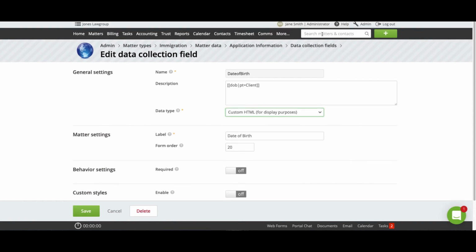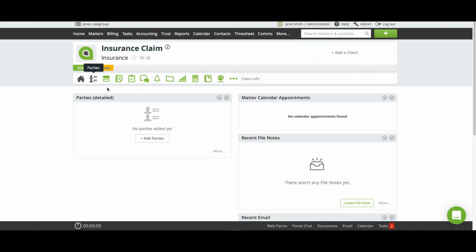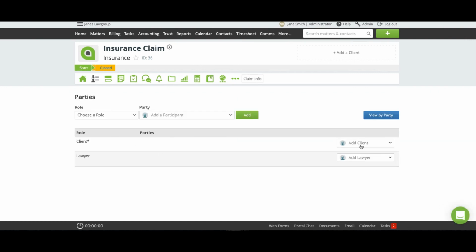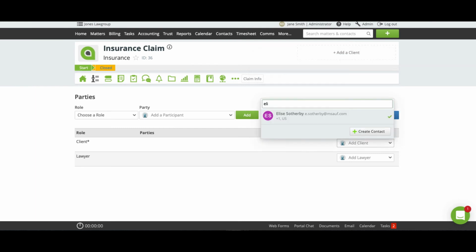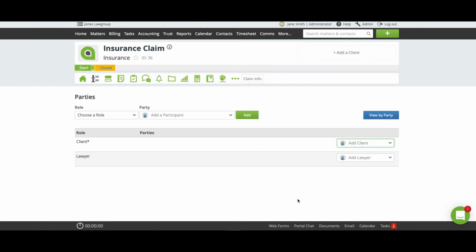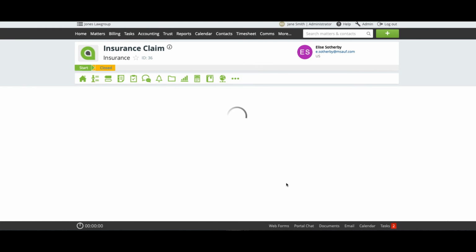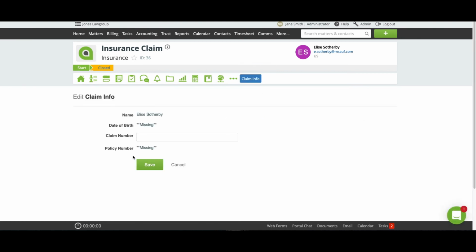Now, just something to be aware of: let's say, for example, we've set up an insurance claim. I'm going to put a client in. Okay, and then I've got my claim info here. So there's no date of birth or policy number for Elise.